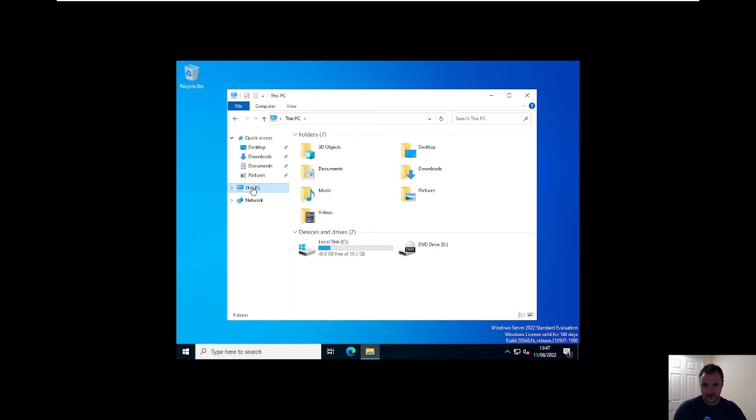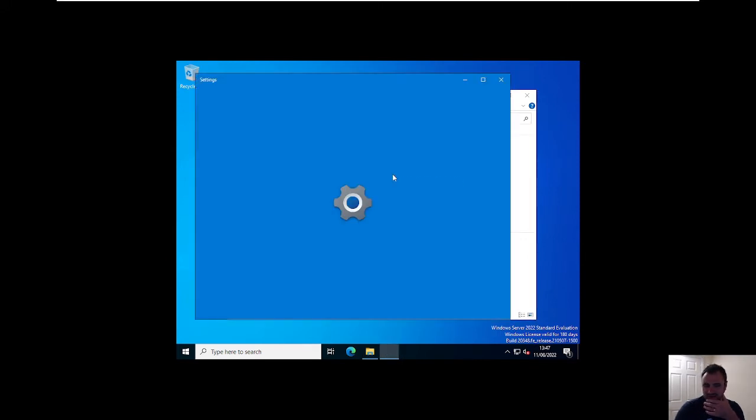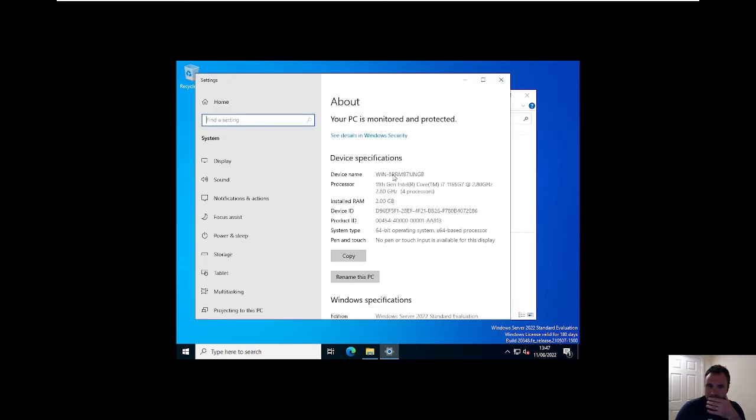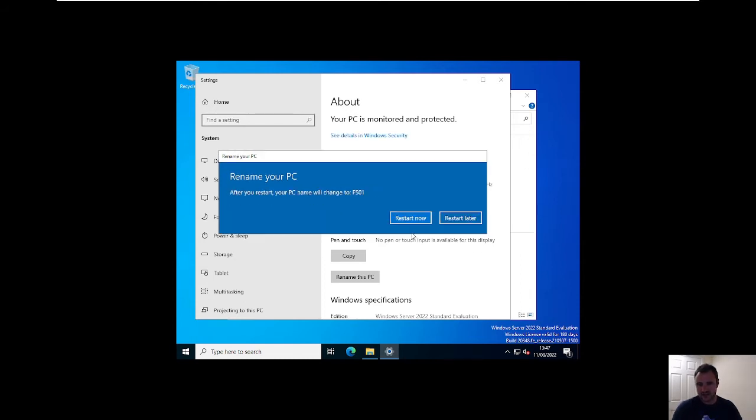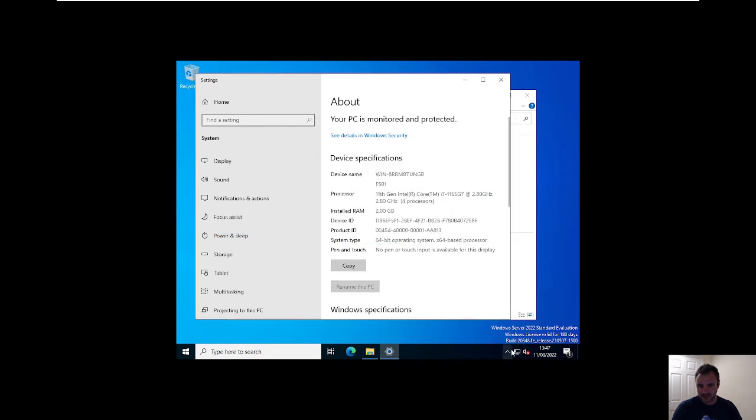If we click on this computer, click Properties, this is where I work from, and rename this computer. They've added a few more with later operating systems that you're expecting to see in one menu, and they've changed it to more of a simpler method. So this is DC01. No, this is FS01. So this is our file server. Next, it will say if you want to change it, it will require a reboot. I'm going to hold off rebooting until I've changed the IP address. So that's our computer name changed quite simply.